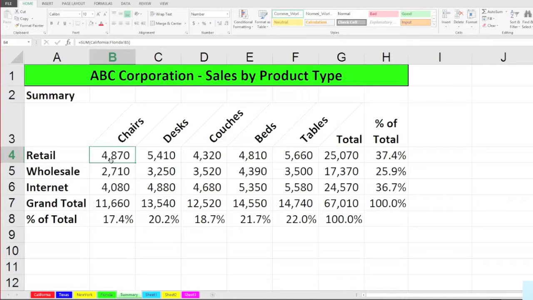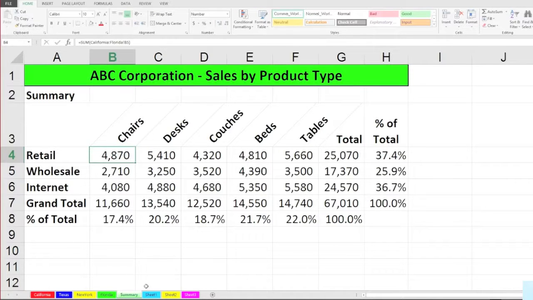So anytime we insert new sheets, we would want to insert them between California and Florida. And then at a later time, we could possibly move these around. And sure enough, in some situations, you might have to recreate the formula, but it's much easier to create a formula like this than the one we saw earlier where we had to click on all those different sheets. So great tools at times, and really powerful. I think you can see that too.